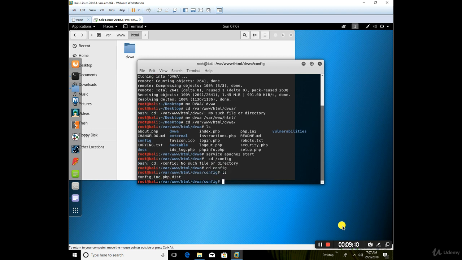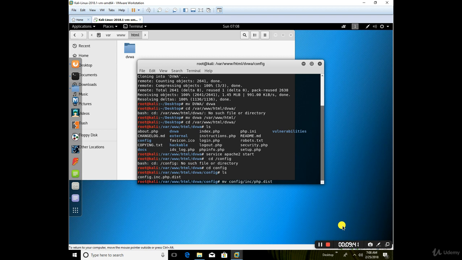Now, the file in there, the configuration file, is called config.inc.php.dist. In order for you to be able to run PHP here, you need to change that file to not be a .dist. It needs to be a PHP file for it to work. So what we're going to do is we're going to move this config.inc.php.dist file.